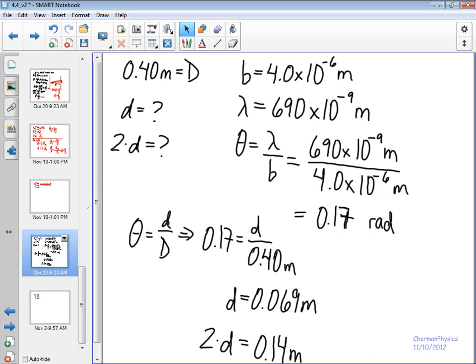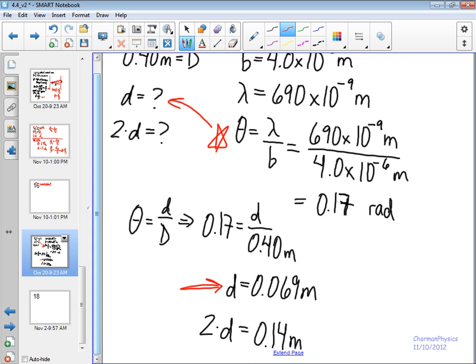So if we figure out the angular half-width, that's what's going to be figured out right here. What we end up solving for is this. We can end up solving for a little d. So we get that the linear half-width is 0.069 meters. But what is it that we're asked to determine? The entire full-width of the central bright fringe. So that's just going to be 2 times that value, and when we do that, we end up with 0.14 meters, and this is the answer that we want.